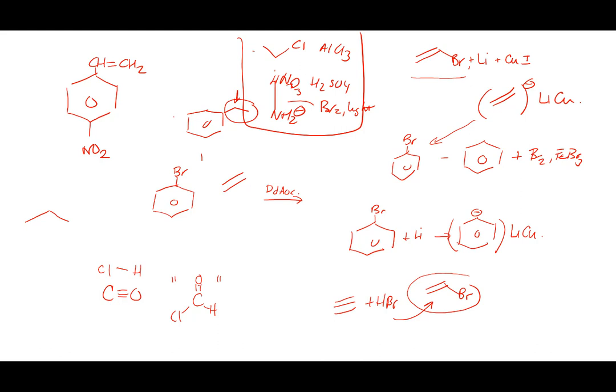How many different ways did we do this? By my count, there were 4. There were 2 Gilmans. There's putting the ethyl group on, putting the bromine on, making the double bond. That would be 3. And there's probably a 4th one. You'll get credit for any of those, as long as all the steps are correct and you get to the final product, you get 100%.